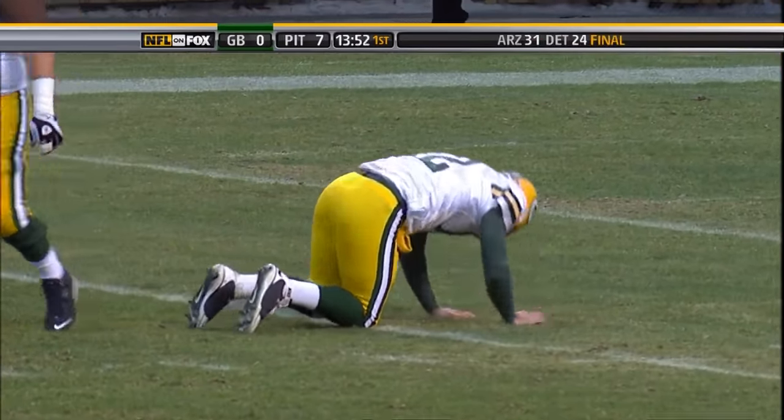Ooh, the left knee just gave out. Footing is not good on this field, as we've seen a couple of times in this game, with players slipping and sliding as they try to make a cut. No, this time of year, this field has not been good. It's probably in about as good a shape right now as we've seen in previous years. It's not as wet as what it typically is this time of year. I was down on the field before the ball game, and it was pretty dry.